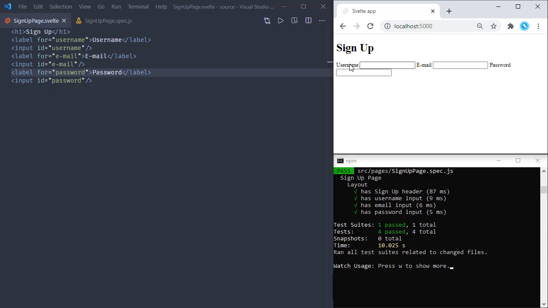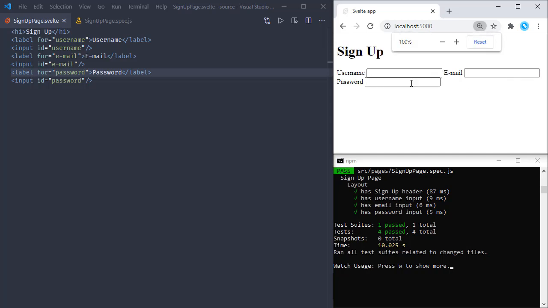By the way, these are just added side by side, and if I zoom it here, we can see the username and there's input next to it. Same thing for email and for password. Later we will update the style of the page, but for now let's go with this way.